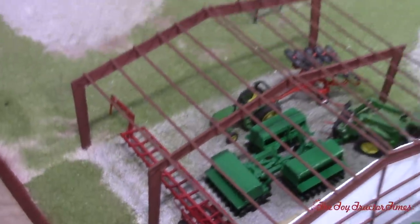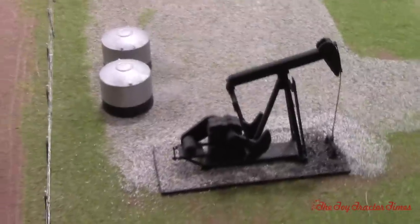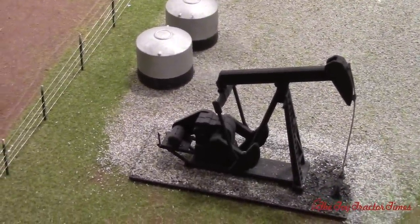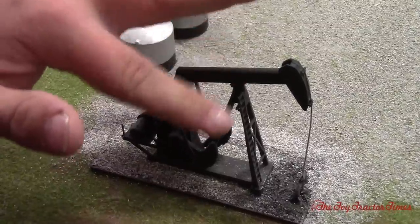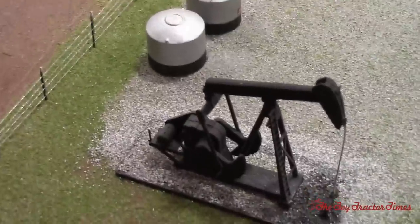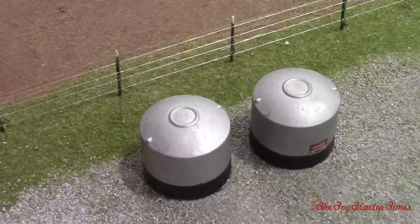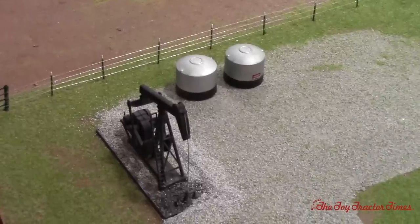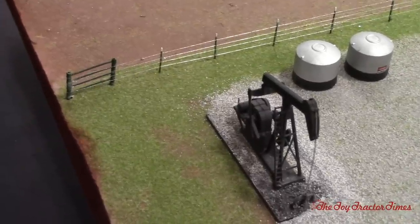As we move further back in the display, that's something you can see out in Oklahoma — oil sitting over there. We call those pump jacks from where we're from. They'll set up a big drill and go so many hundred feet down into the ground to get to crude oil, then set one of these pumps on top. It just sits there and articulates, pumping oil up and bringing it over into these tanks, then from the tanks into a semi that hauls it off to a bigger refinery. I used graphite to dirty up around where the pump head is, because it's typically real dirty right around there.